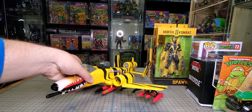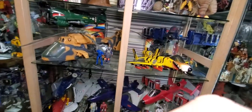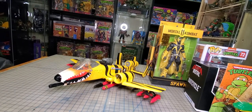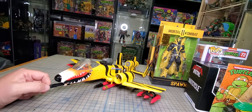Let me pull this out and tell you what happened. We have a vintage Tiger Rat with Sky Striker. I'm a bit of a Rattler fan. A friend at the comic shop sent me a message and said hey, we've got these two items for you — are you interested? I thought about it for a while and said yes. I really didn't want to have to come out of pocket for these three items I'm going to show you.